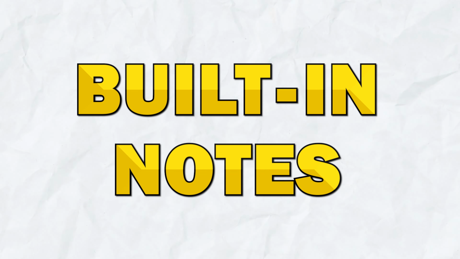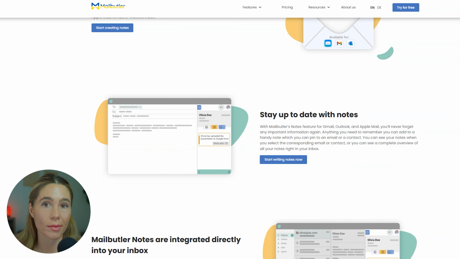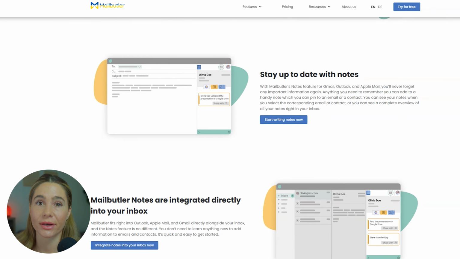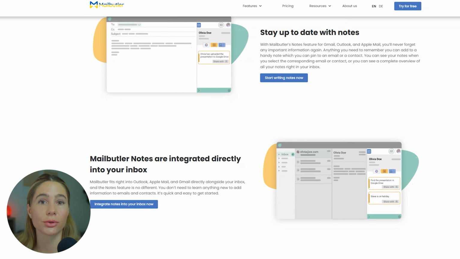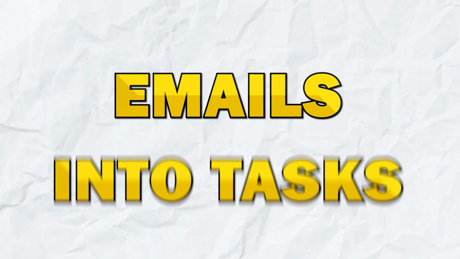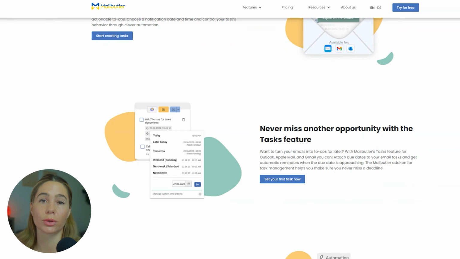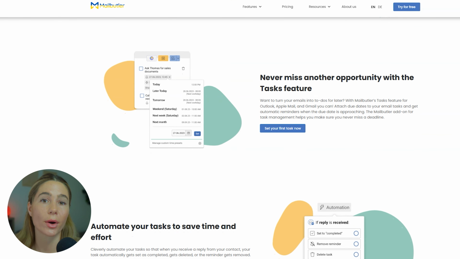You can personalize them super quickly, and they help you stay consistent without having to think too hard about what to say. The built-in notes and task features are also such a game changer, especially if you're working solo or without a big team to manage things. You can add private notes to any email, so when you come back to it later, you remember what you were thinking or what needs to happen next. You can also turn emails into tasks and set follow-up reminders so nothing falls through the cracks. It just really keeps everything connected, which is huge when you're wearing multiple hats.